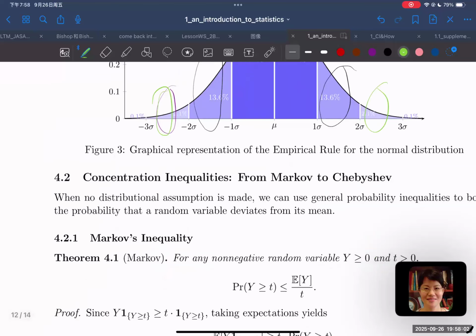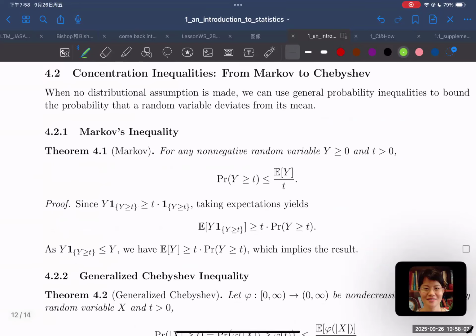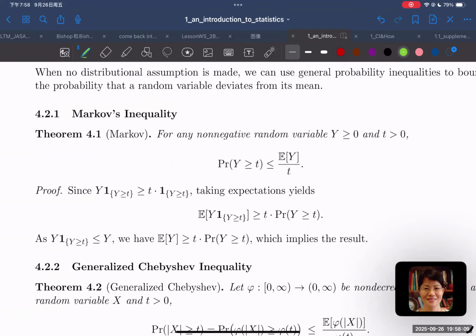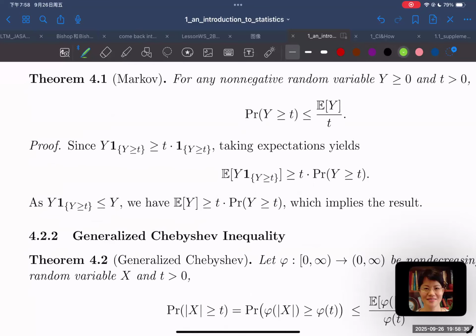Yeah. And next one, we want to introduce some inequalities. Here, yeah, it's quite mathematical, but don't worry, I would not test it. But you guys need to know this is a very important technique. Many times you have to calculate upper bounds and lower bounds. So when you try to get an upper bound or lower bound, you have to use some inequality technique. Here we tell the first one, Markov's theorem.